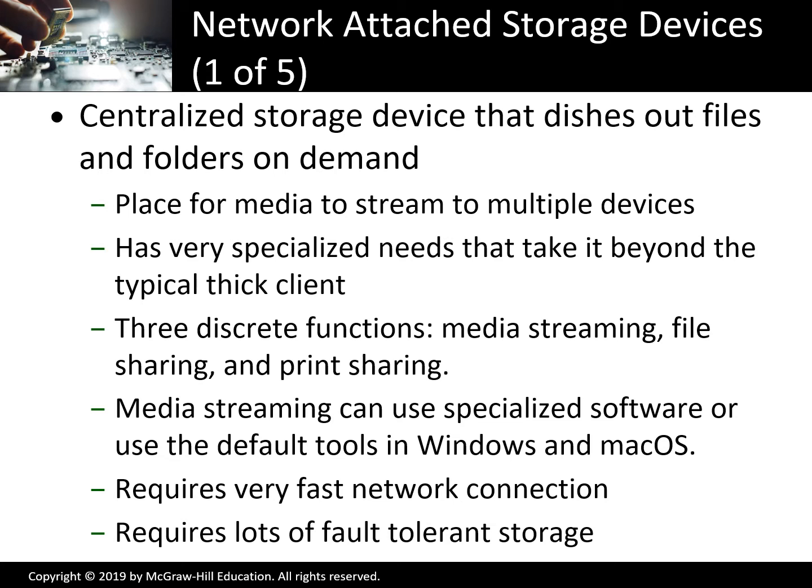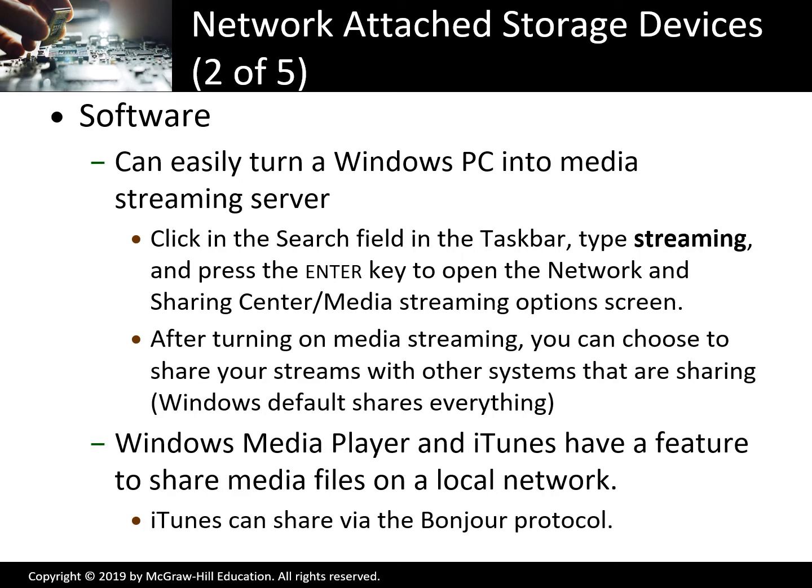Okay, a place for media to stream to multiple devices, has specialized needs, takes it beyond the thick client. Three discrete functions: media streaming, file sharing, and print sharing. Most of the time now, it's going to be sharing files and media streaming. Media streaming can use specialized software, okay, and requires a very fast network connection. Since we're going to the gigabit range with fiber optics, that works great, and a lot of fault-tolerant storage. Can we say RAID?